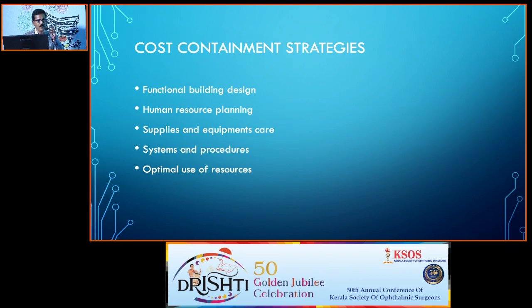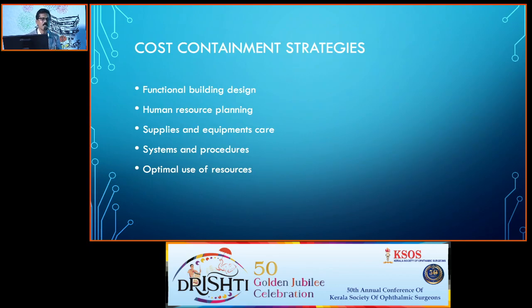I think every institute should have this in their DNA. It should be in the culture of the organization to reduce unnecessary costs, right from small things like switching off the fan when you go out of the room. Not only do you do it, you have to be a role model, but you see that each and every staff in the hospital should have that culture. That is not only for the hospital, that is also for the nation actually, where you are trying to conserve energy. So small things like that.